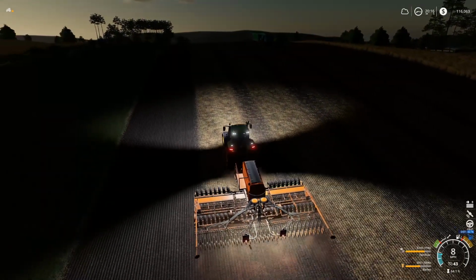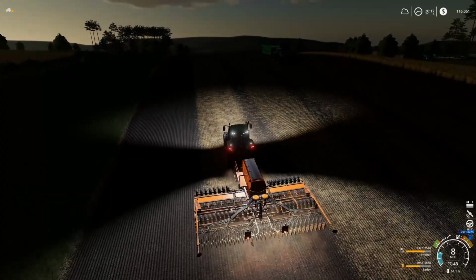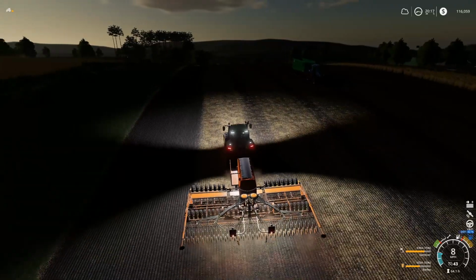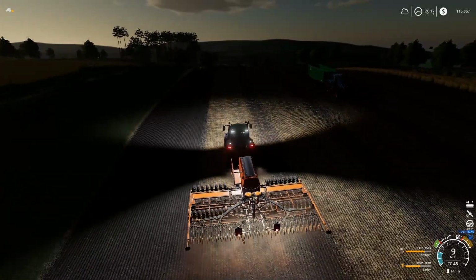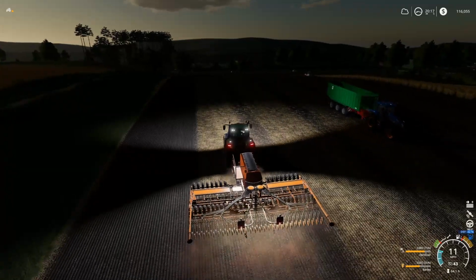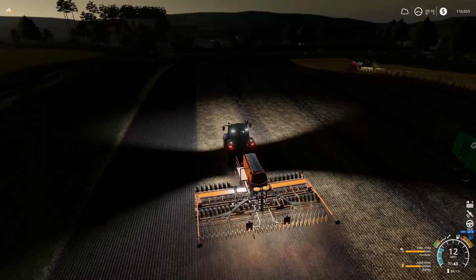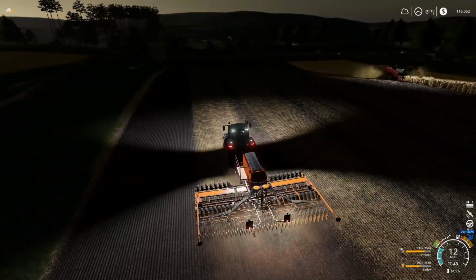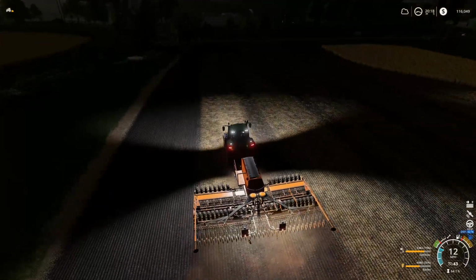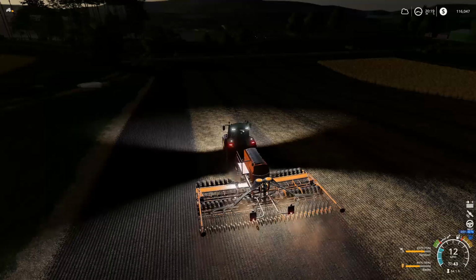And basically all I would be doing is, I would hire a worker being the root crop harvester. I'd be in the Volvo truck, unloading it, bringing it to the, what's it called, the south silo, and then loading it into the train, bringing it up here, unloading it, and by the time I get back down, the root crop harvester would be like, where you been? I'm full. It's like I'm going as fast as I can. Yeah, I'd be doing that for probably like 2 hours in real time, and that just did not seem like something I wanted to do.